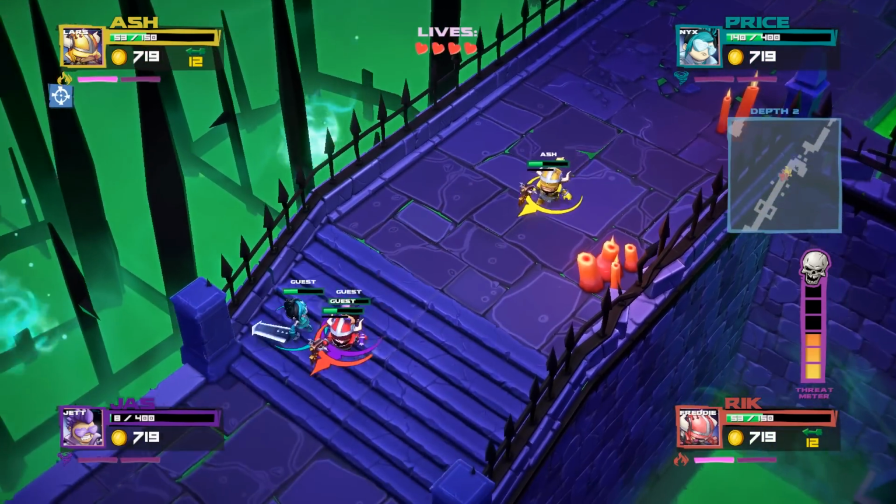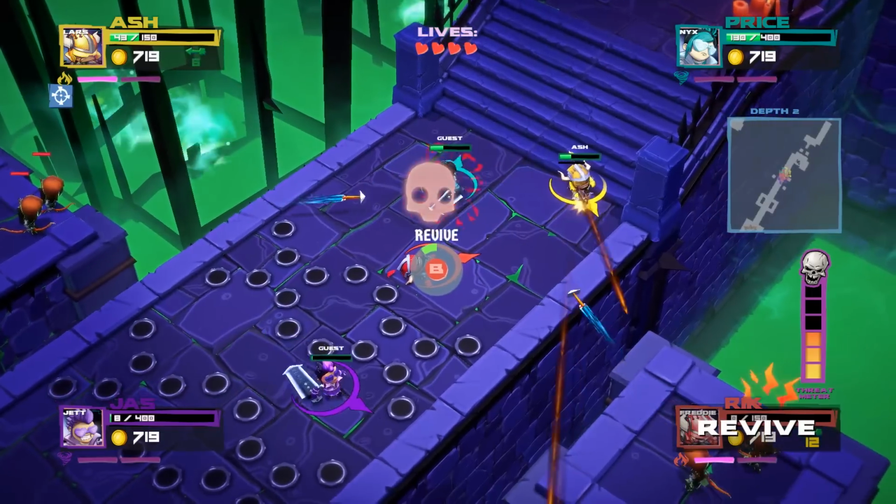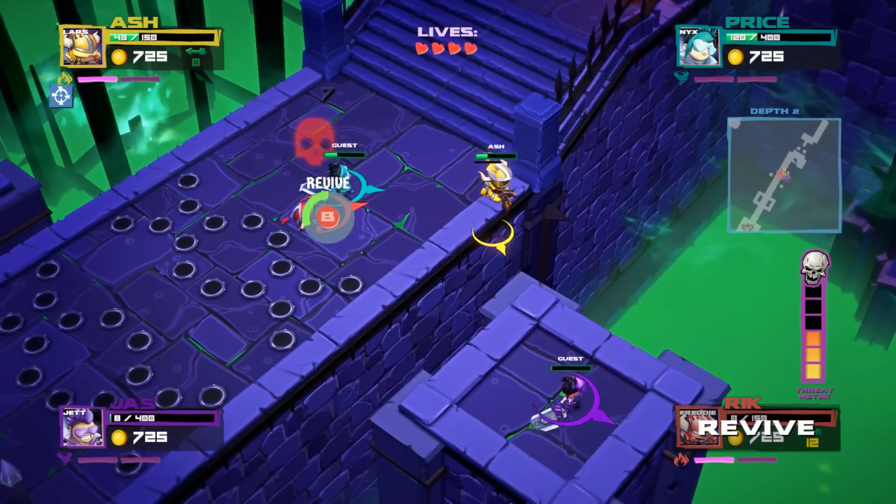Right. Okay. We're all in a dangerous position. Oh, careful. More spikes. Yep. Oh, god. And god damn it. And guys on the side, too. Right. We can just jump there. This is very difficult.